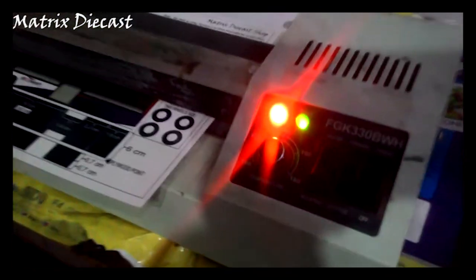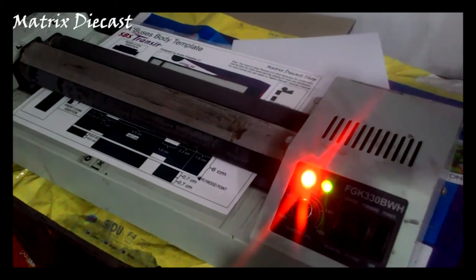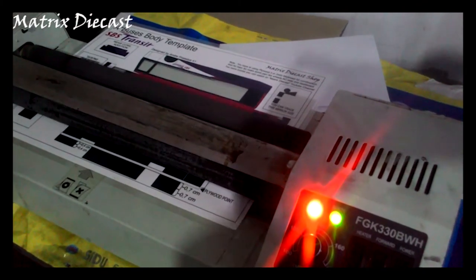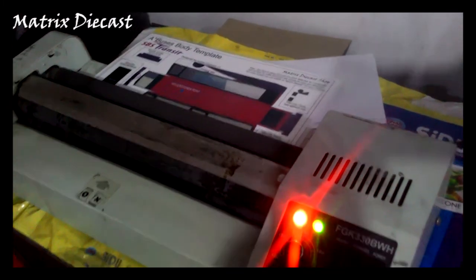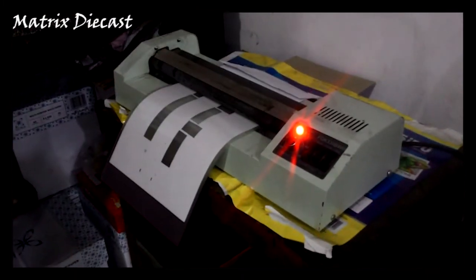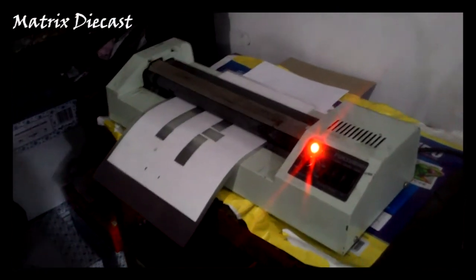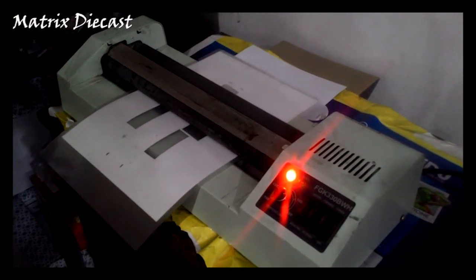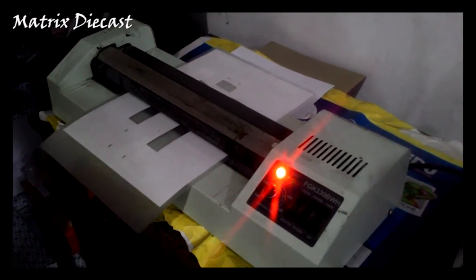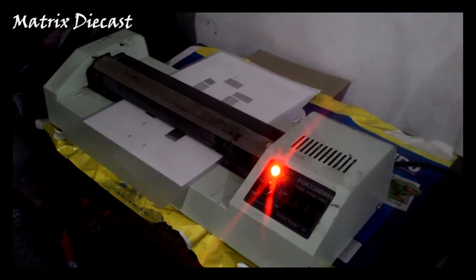Then we laminate the body bus template with a lamination machine. Before we laminate, we have to cover the body bus template paper with laminate layers. For lamination, we go to the photocopy shop first and wait around 5 to 10 minutes depending on the queue, because we don't have a laminating machine at home, so that's why we have to go to the photocopy store first to laminate one template.